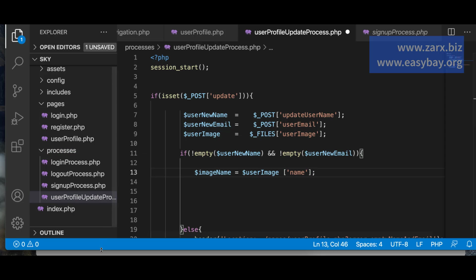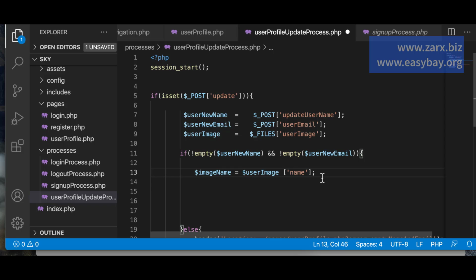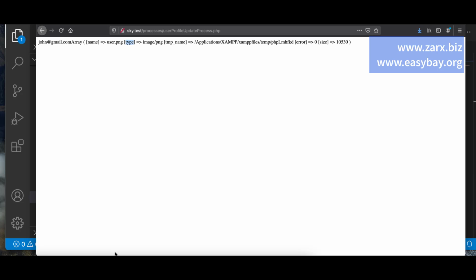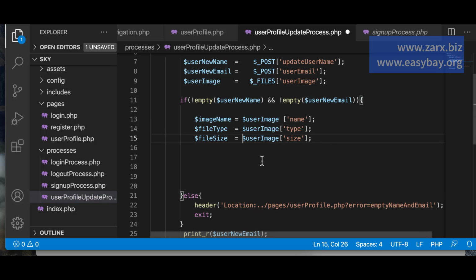Now similarly, if I go back there, we have type, so let's get that too. In case the user uploads a zip file, we want to check before we say it is an image. Now we also have size that we can use, so I'm going to copy that, and here in the code editor, alright, so we can check for the file size.